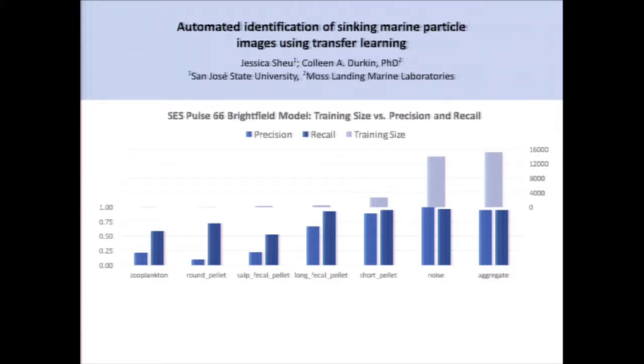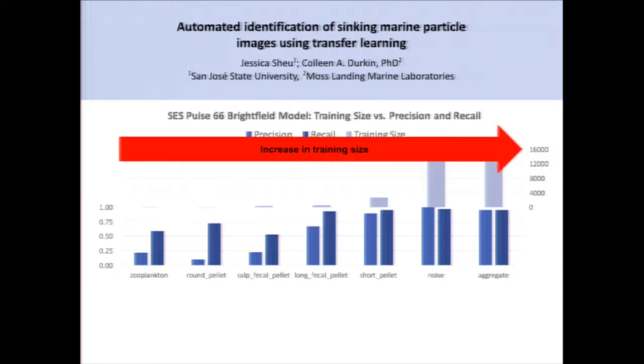We have 2 different illumination techniques and 3 data sets. Along the x-axis are the categories of marine particles ordered from smallest to largest training size, aka the amount of images that we had to teach the classifier. And on the bottom are precision and recall, which are just 2 metrics of accuracy. And one of the things that our results were able to show is that as the training size increases, or the number of images that we have increases, our accuracy significantly goes up. And so for other factors that might affect it, and also if you feel like this could help someone, please stop by my poster.